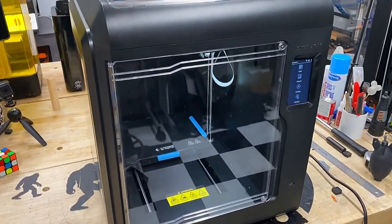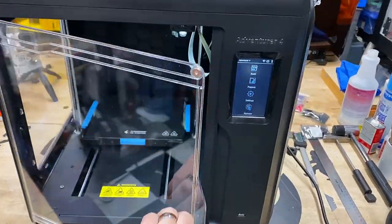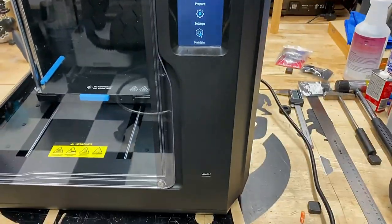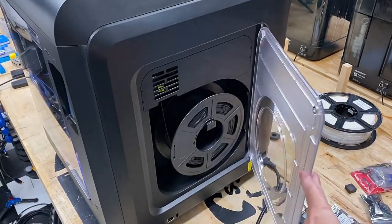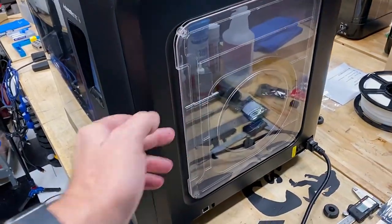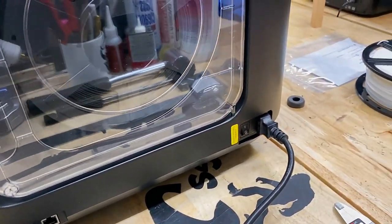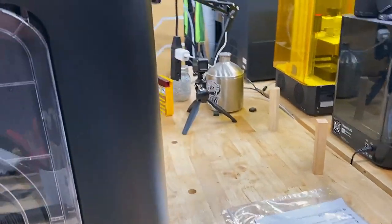Around the enclosure, maintaining its minimalist design, the front side has a build chamber access door with a magnetic latch. To the right of it is the Adventurer 4 badge with a 4-inch touchscreen and USB port. On the right side of the machine, we have a filament access door which allows for a full 1kg spool of filament, also with a magnetic latch. There's also an RJ45 network socket, a standard IEC 3-pin power connector, and an on-off power switch.